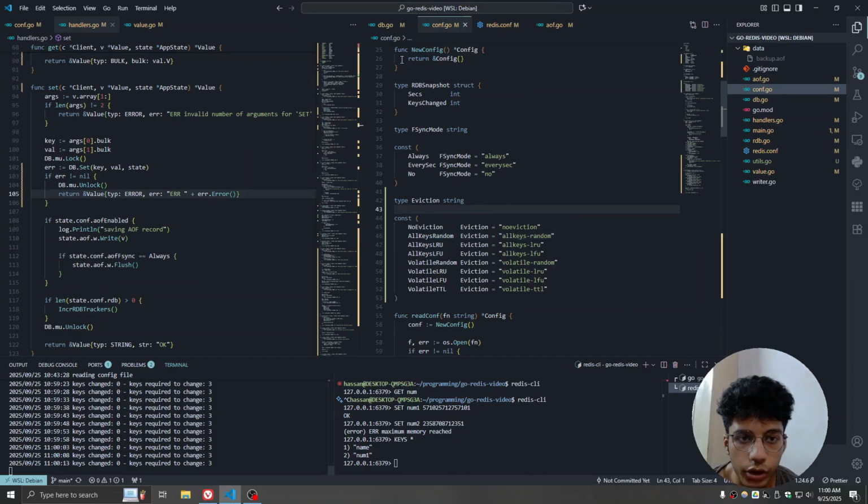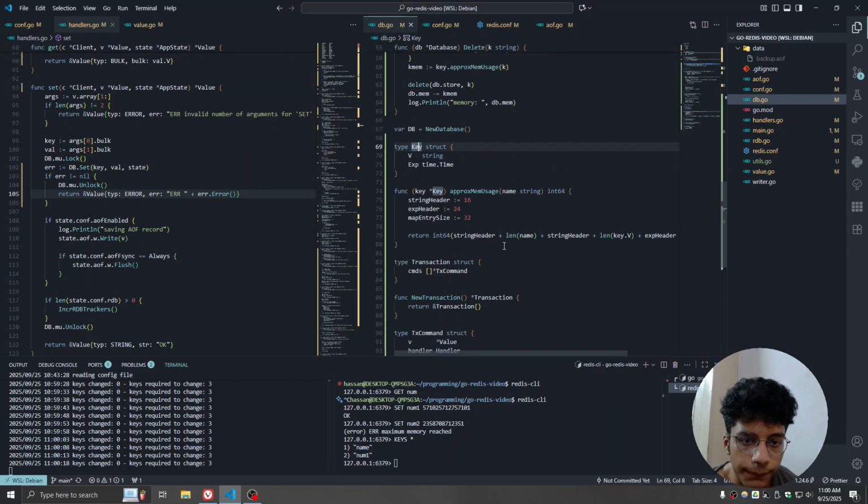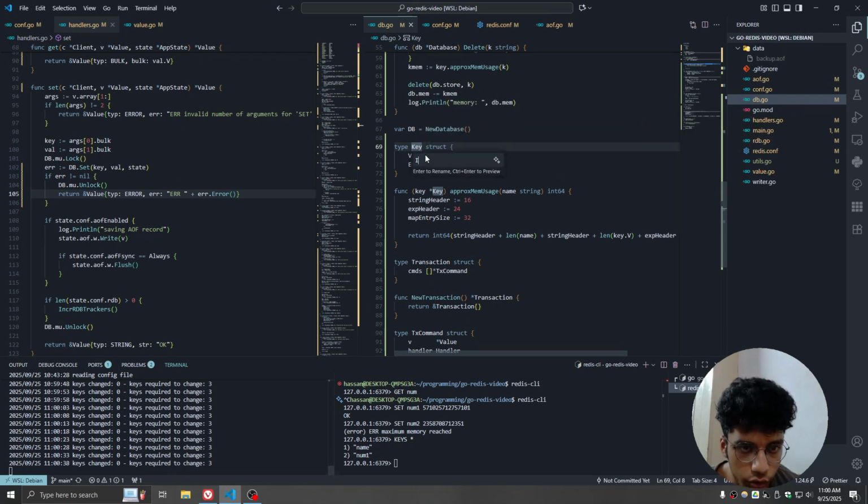Now, the very first thing I want to do is in db.go, this key struct. I don't like the word key over here, because not only is it not storing the key name, it's also storing the value, which just makes no sense. Why is a struct called key storing the value? So I'm going to rename this to item. If you're in VS Code, you can just press F2 and rename the whole thing easily, and this will also change all of the references across the code base.